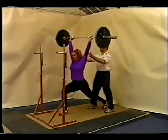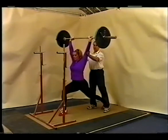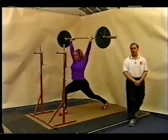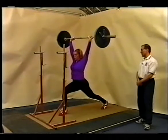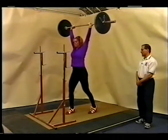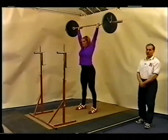Okay, notice the elbows are fully locked. They're turned. The weight is to the rear of her head. Okay, the shoulder blades are being pulled together. These are all the keys to keeping the bar solidly locked overhead. Now she recovers front foot first, and then back leg, and she's prepared to re-rack the bar.